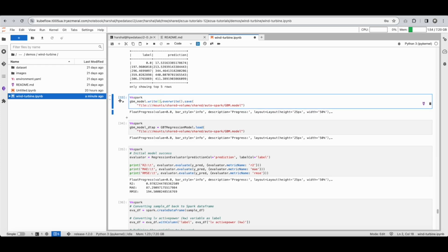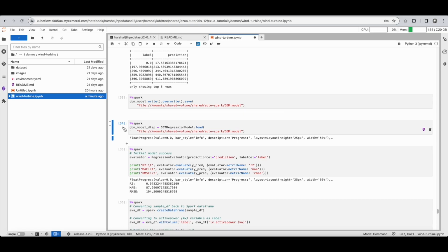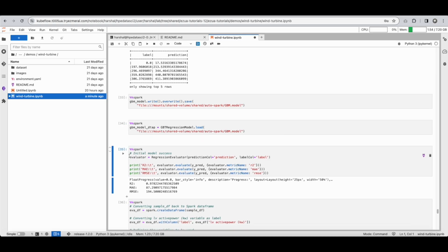So now we will get that model and we would apply it, and even the model application or inference will be done utilizing Apache Spark.